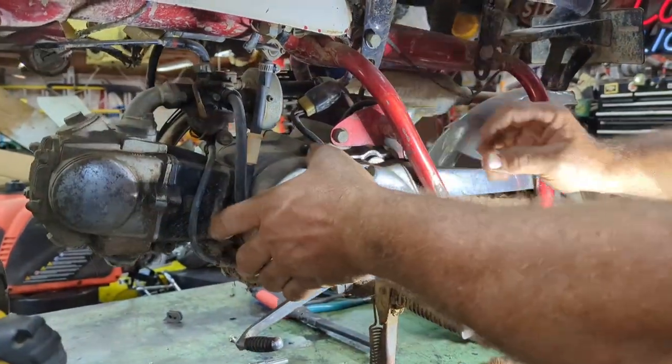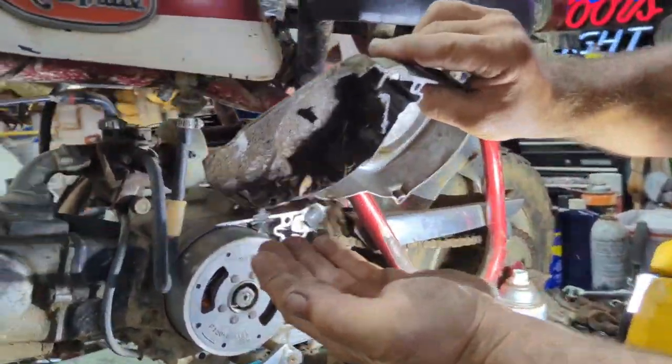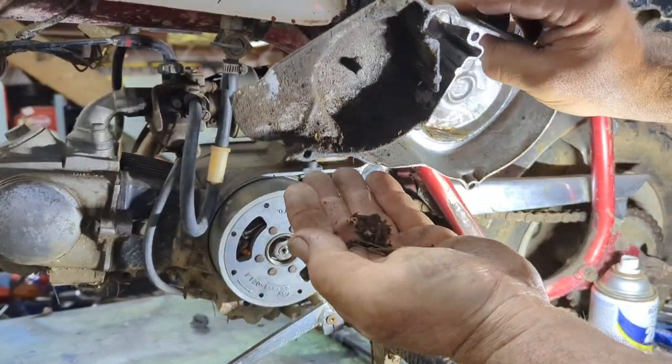So, all right, we'll see what it looks like under this cover. Little bit of dirt there. Look at how old that dirt is. That's been in there for a long time.